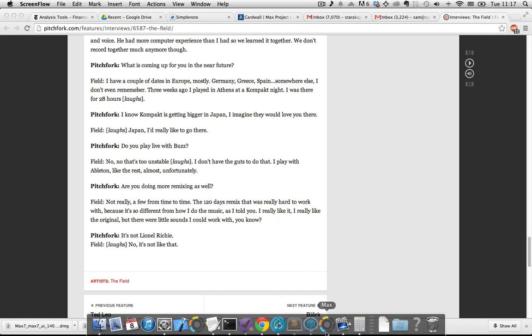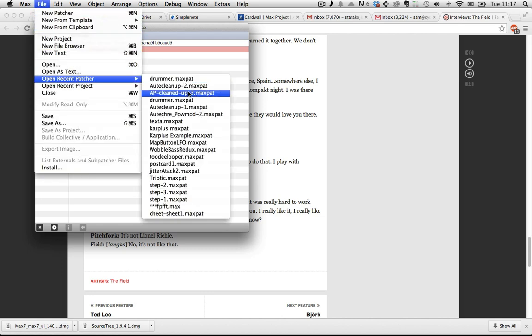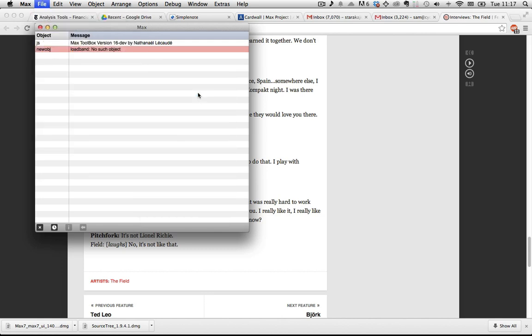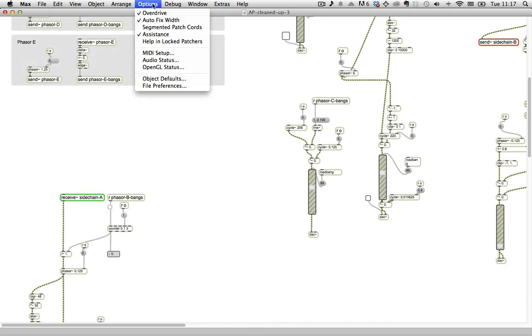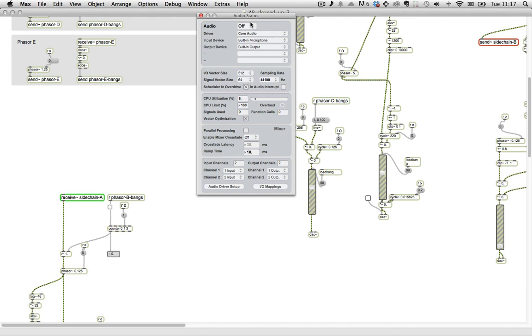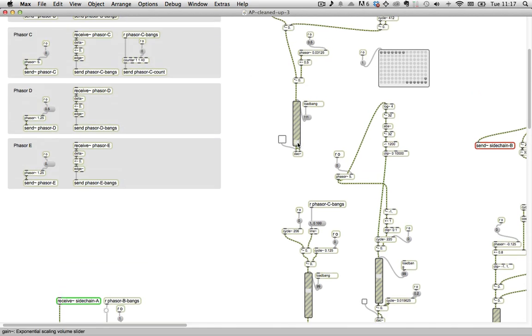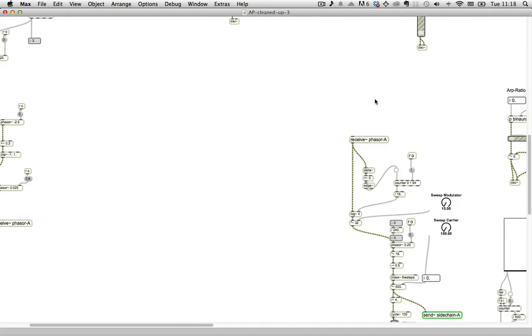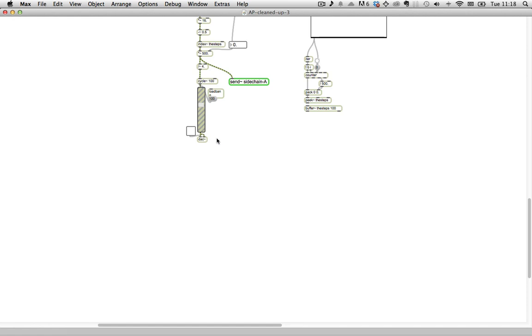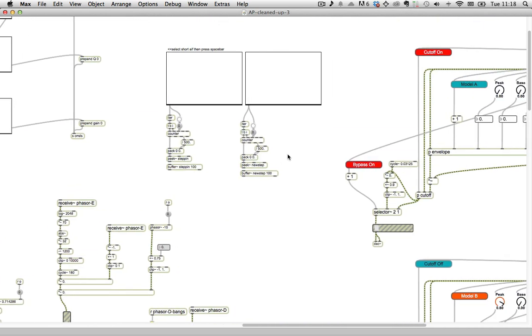So let's see, what did I want to talk about today? Oh, I remember. Okay, so a little while back we were looking at this Autechre patch. It wasn't actually an Autechre patch, I don't think, or at least, jury's still out on whether it is or is not actually the handiwork of Autechre themselves. But regardless, it's at least reminiscent of Autechre, and it had some interesting DSP things going on in it that I thought were worth talking about.